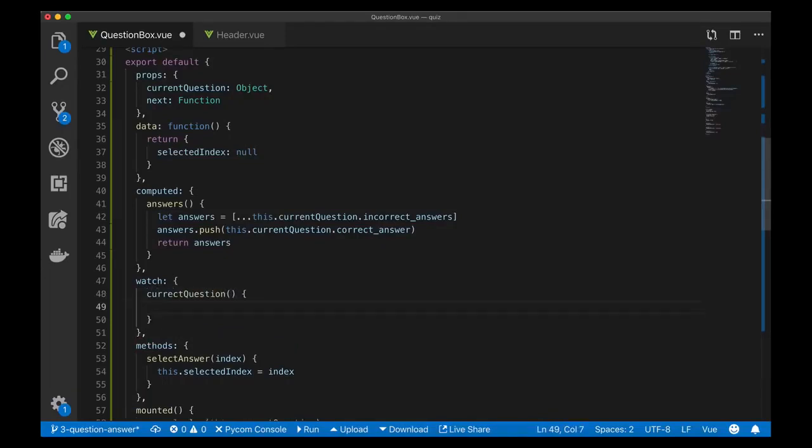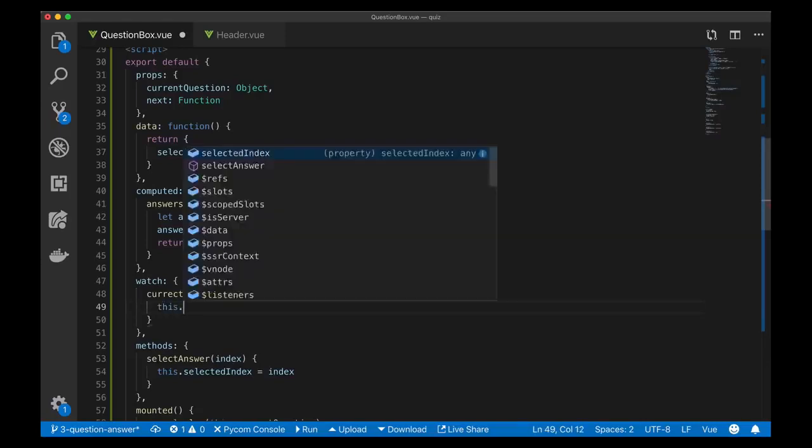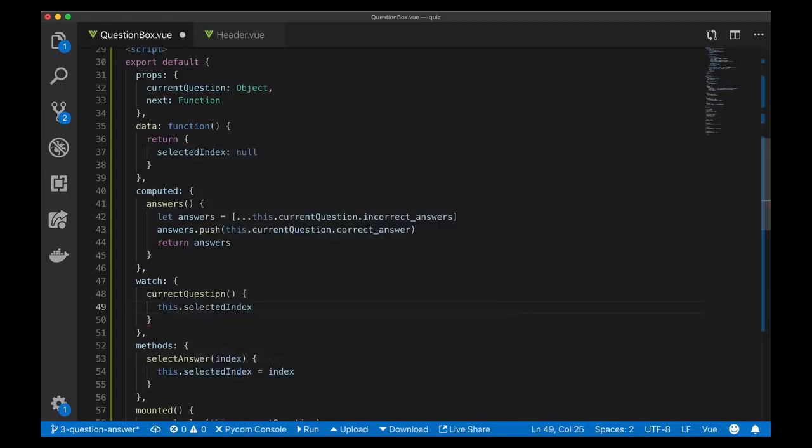And then when the current question changes from the parent, it's going to run this function where we will shuffle our answers every time. So the first thing I want to do in the function is to set this selected index back to null every time the question changes. And then I want to shuffle the answers.